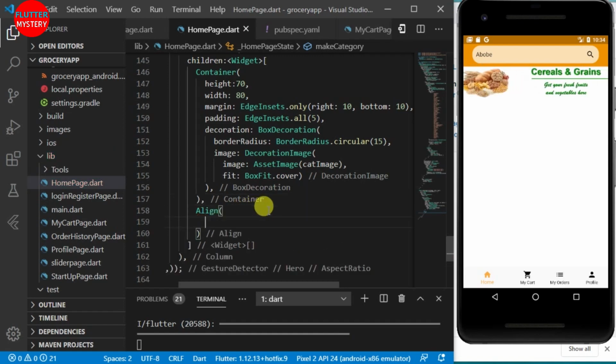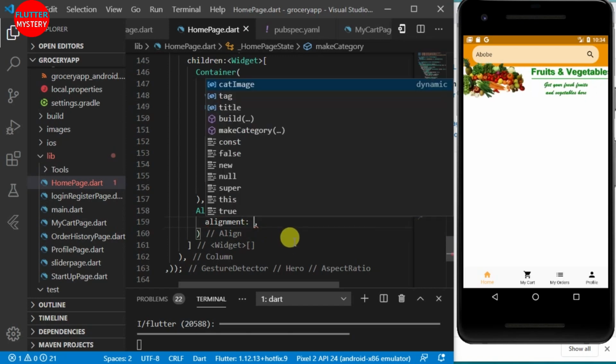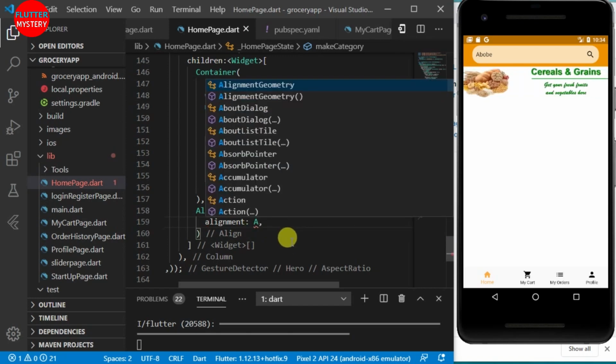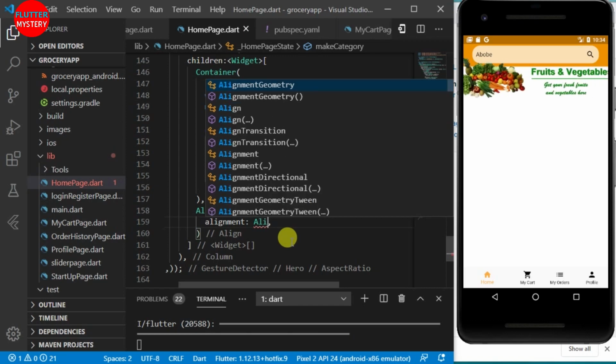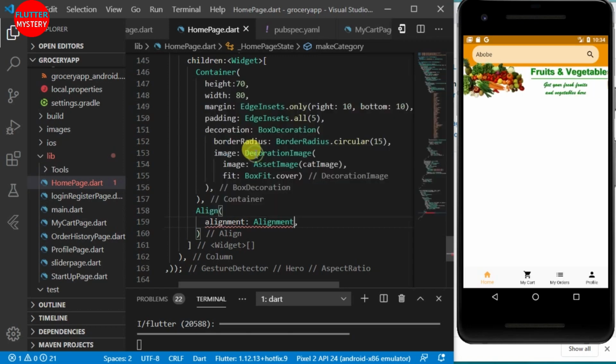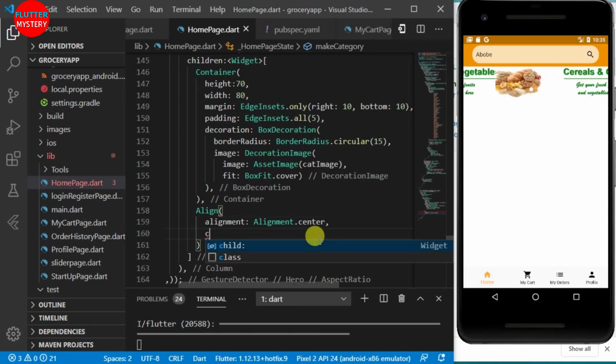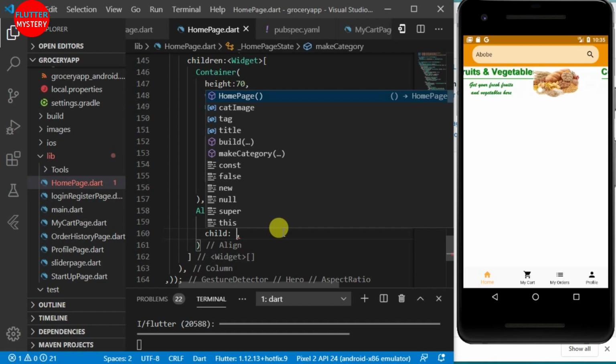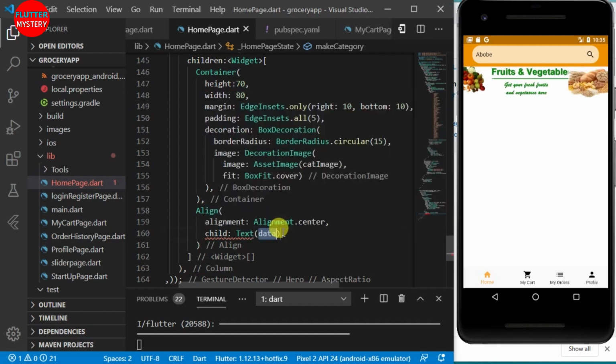Let's open it and say alignment dot center, like this, with a child, which is a text, and the text is going to be our title, what we just wrote up there.